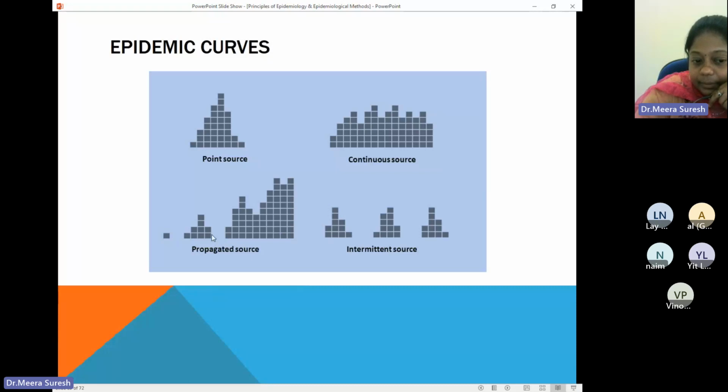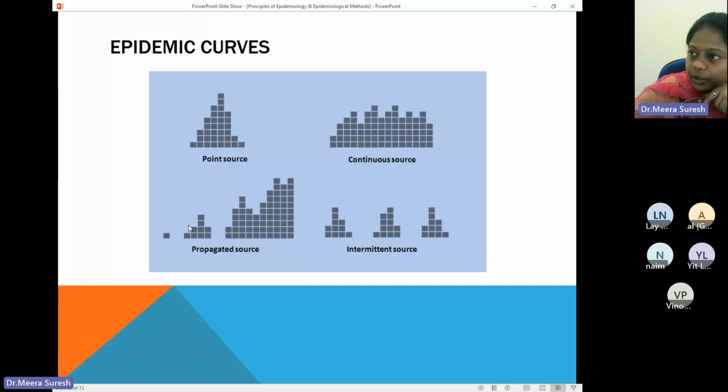Once it happens, there will be a short gap where there are no cases, because the disease has to be transmitted and the incubation period will be there. Then it will be increasing. It will be spreading like a fire. In this time itself, when the person was infected, he had given the disease to many. The initial gap is taken by the incubation period for every person.